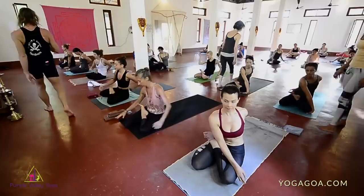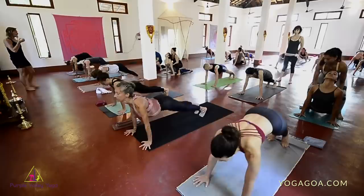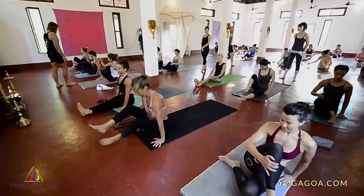Shodasha, exhale, low plank. Wait. Supta dasha, inhale up dog. Ashta dasha, exhale, down dog. Adha Matsyendrasana, Supta jump Dandasana. Straight legs. Ashto, left leg folds under, right leg just goes over the knee.